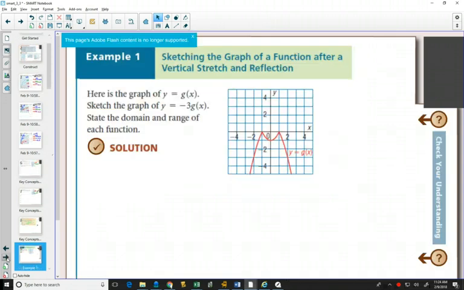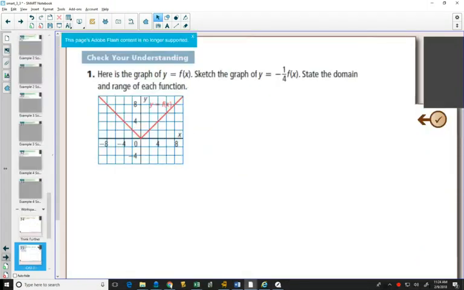So if we do example 1 right now, here we have a graph, and it's given to us in function notation, y equals f of x. We want to sketch the graph of -1/4 f of x. So the new image graph is also given to us in terms of f of x. But now there's a -1/4. We have to decide, is that -1/4 inside the function or outside of the function?